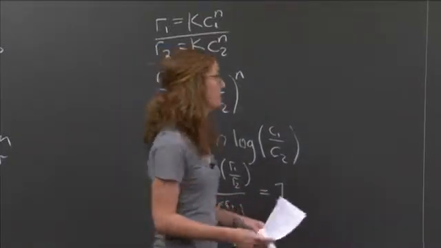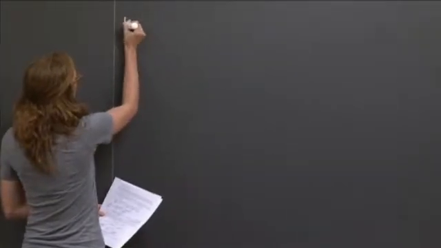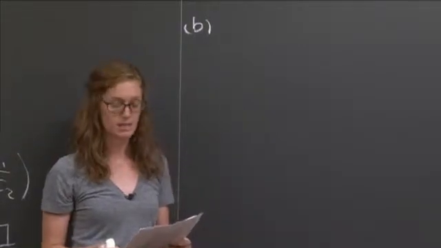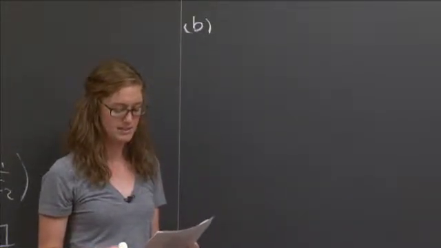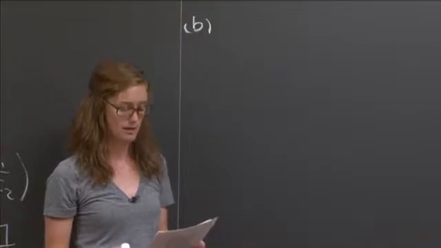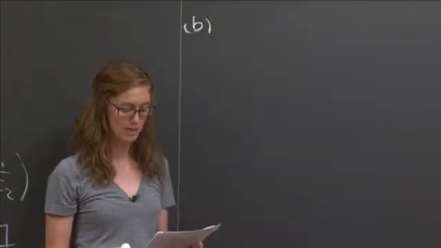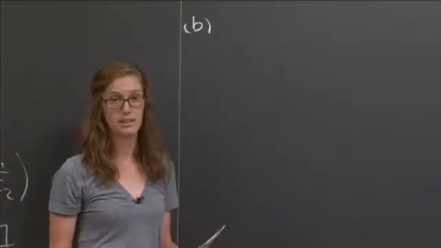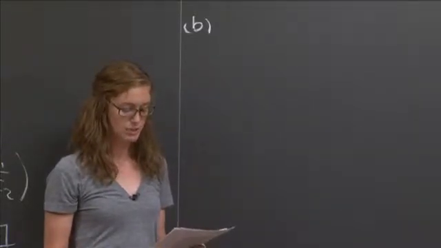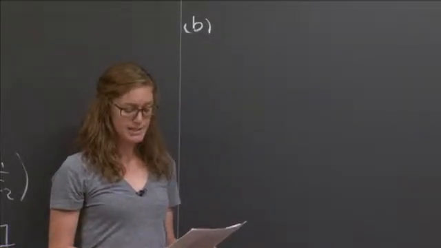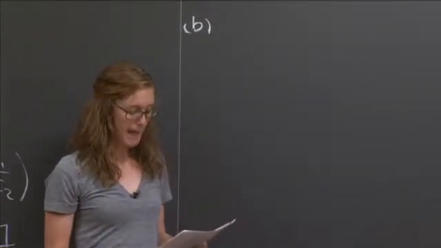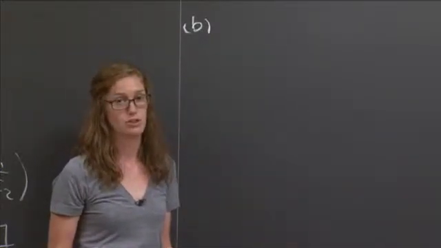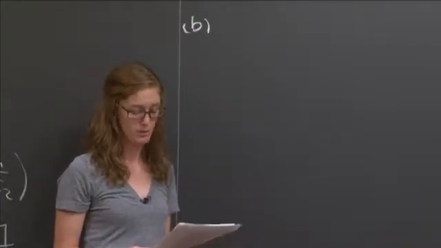So now moving to Part B. We are asked, on the plot below, sketch the variation in energy with extent of reaction for the decomposition of benzoyl peroxide. Assume that the ratio of activation energy to delta E, which is the energy of the reaction, equals negative 2.5. Label the energy states, and label the delta E of reaction, the activation energy for the forward reaction, and the activation energy for the backward reaction.